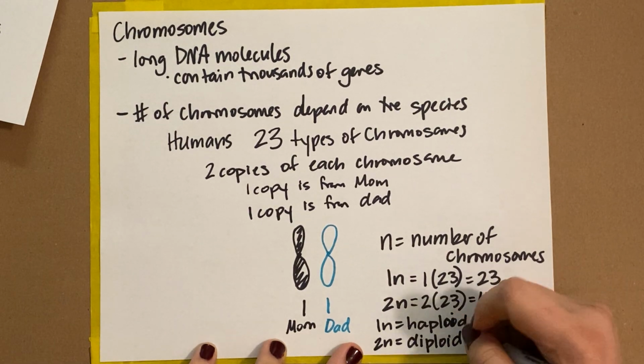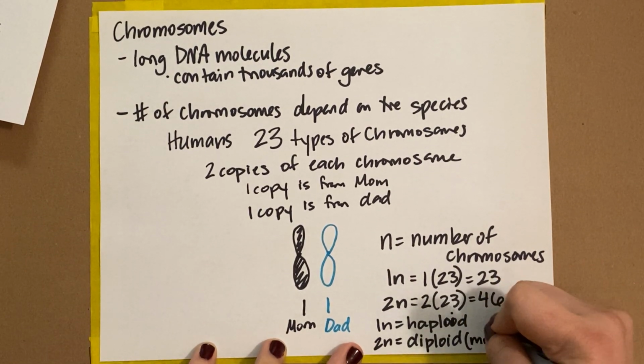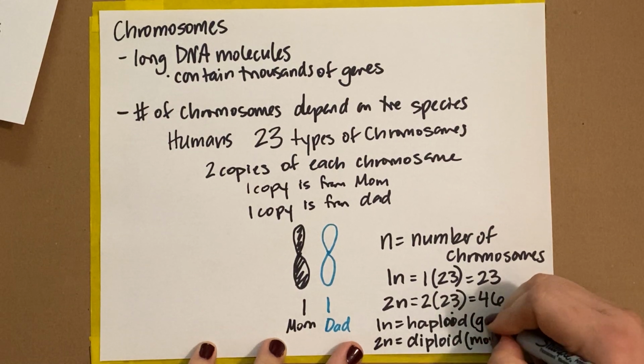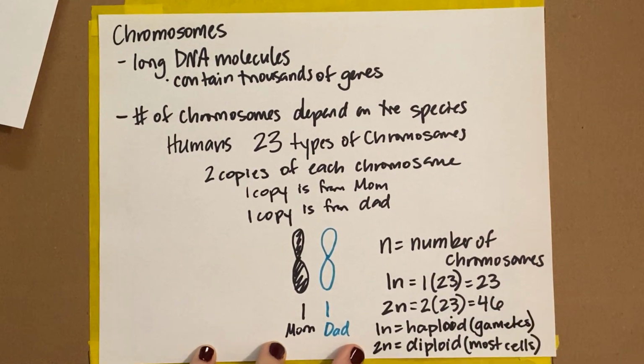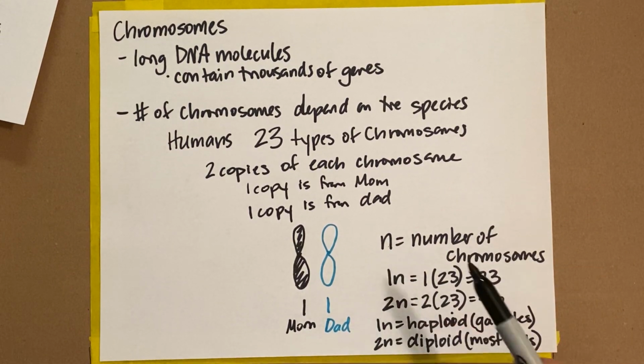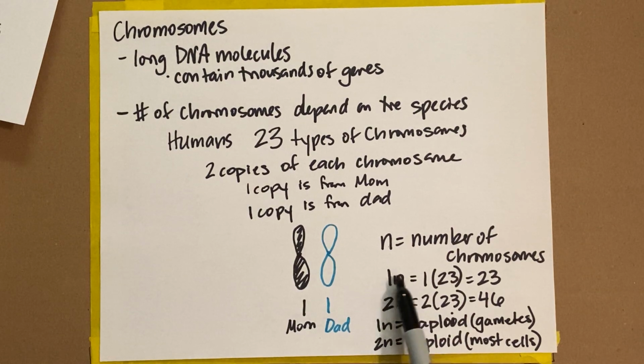This is most cells. In humans, we have some cells that are going to have just one copy, and these are going to be the gametes. We'll come back to these later and talk about gametes. This will mainly come into play later on when we're talking about meiosis, but you're going to see this in textbooks, and if you watch any other videos online, the letter n stands for the chromosomes, and then you can have 1n, which means 1 set of chromosomes, or 2n, which means 2 copies of each chromosome.